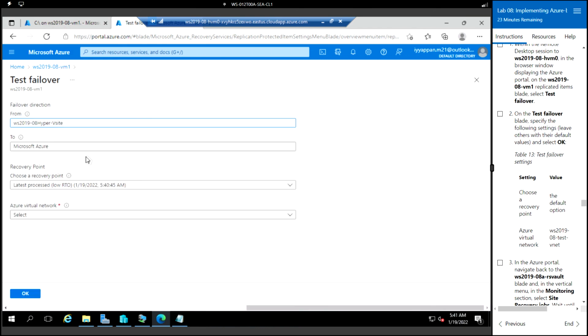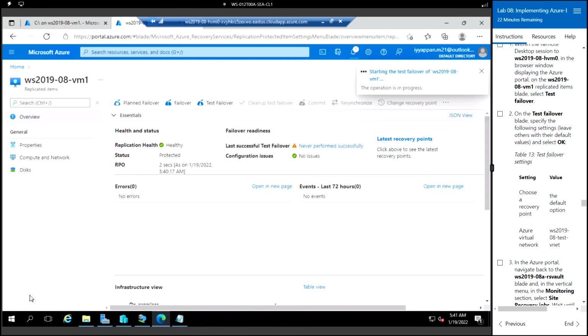Let's leave the default option and select the Azure virtual network, that's the test VNet, and click OK. It's starting the test failover.